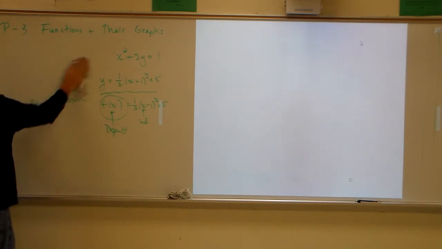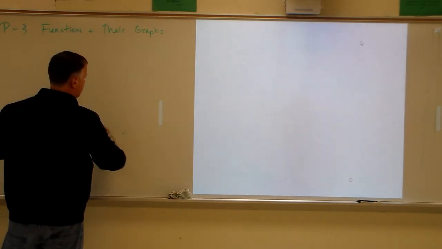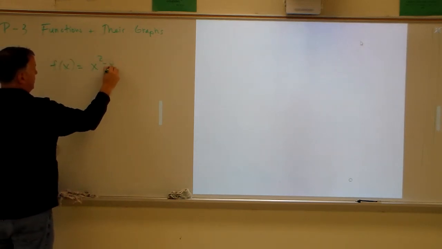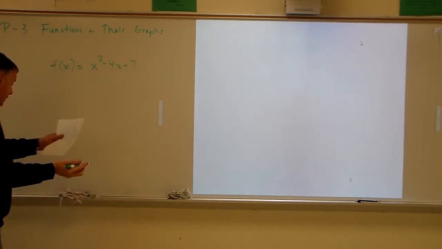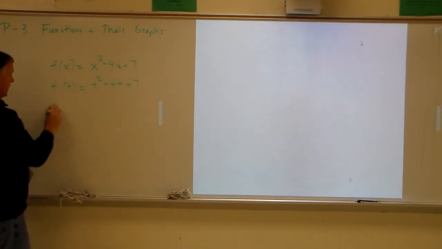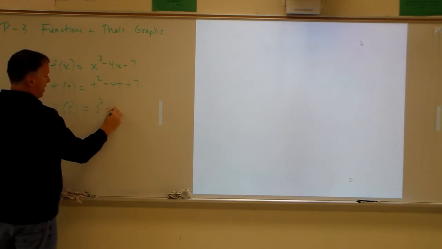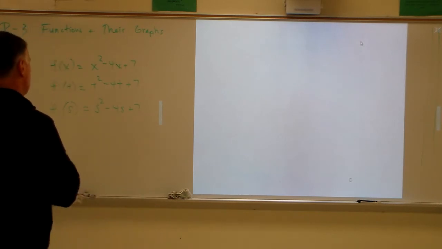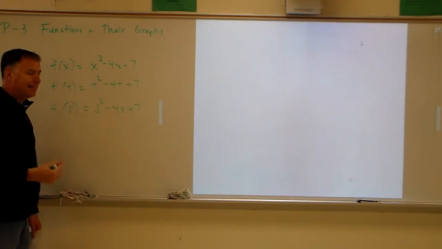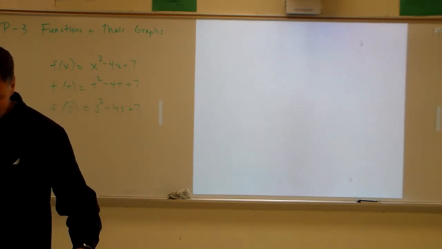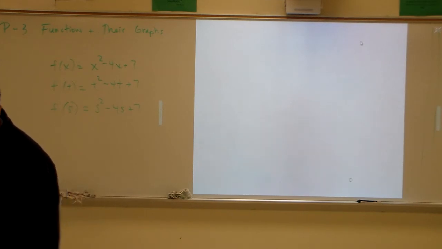Again, a little thing with notation, and then we're going to start practicing some problems. You guys will appreciate the practicing problems. You could have f of x equals x squared minus 4x plus 7. You might have f of t equals t squared minus 4t plus 7. F of s equals s squared minus 4s plus 7. It's just notation, okay? We're used to so much with x and y. Again, the higher you go up, the more you'll see other letters used. All right, here we go. Let's do some work. Let's do some problems.